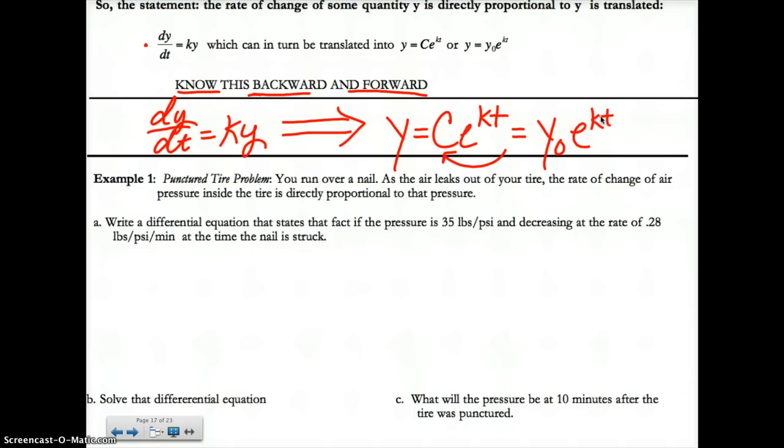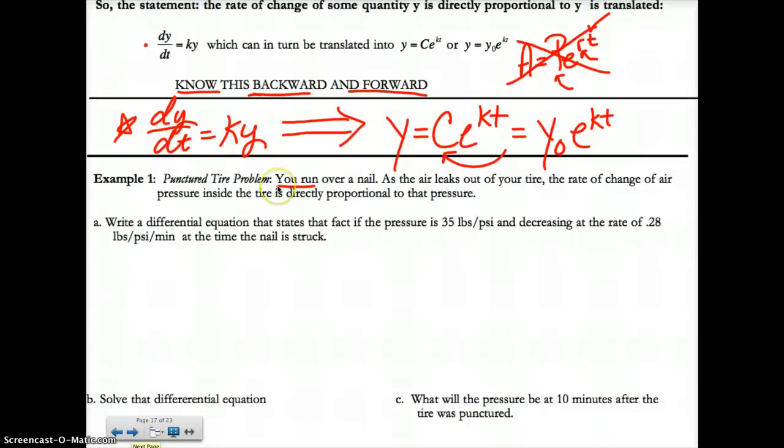Notice it looks very similar to the formula you had for continuously compounding interest, and I don't know if that was Algebra 2 or Pre-Calc, but we call it PE to the RT. And remember, this is the amount that you start with at time 0. It's your principal amount. And then we have our interest rate that needs to be given or found, and we can predict how much our money grows over a certain amount of time. So you've really dealt with this model before. You just dealt with it in a very specific situation, and now we're going to apply it more generally to anything that's got a rate of change that's directly proportional. So let's go do one.